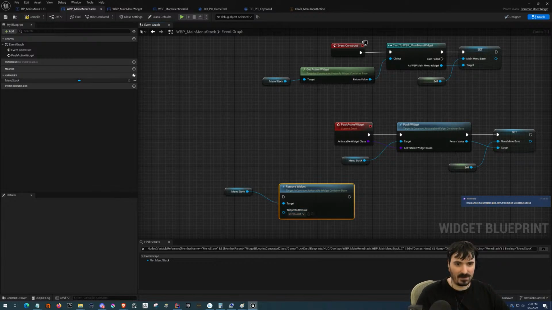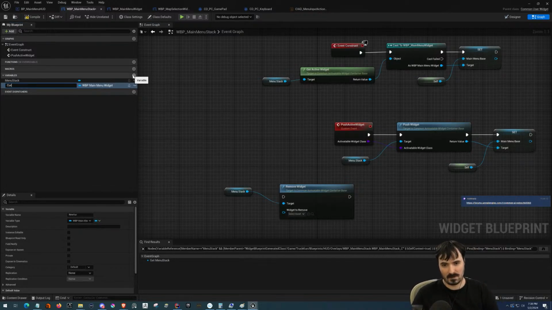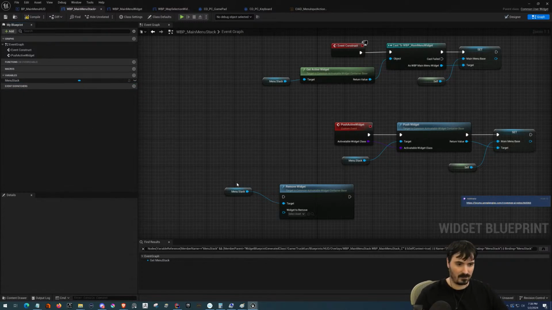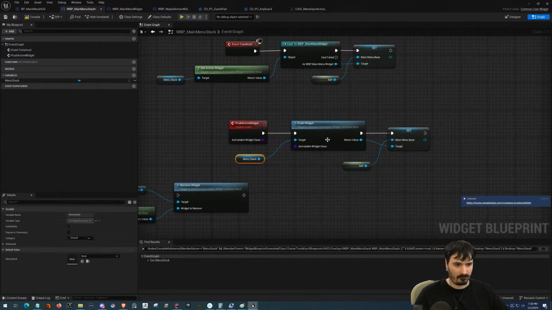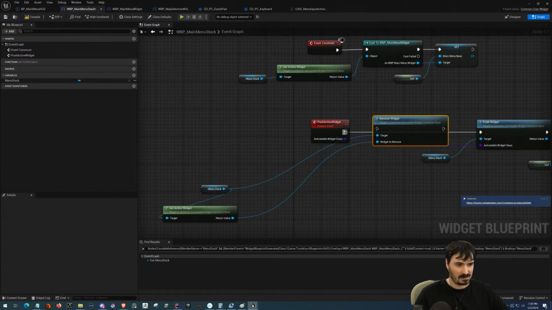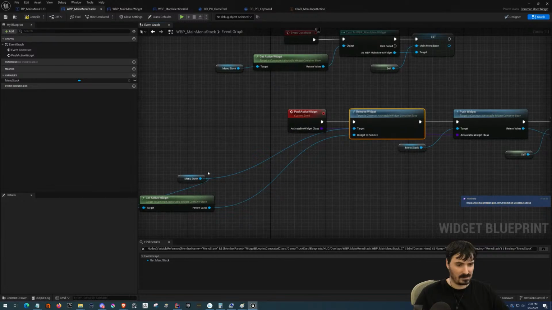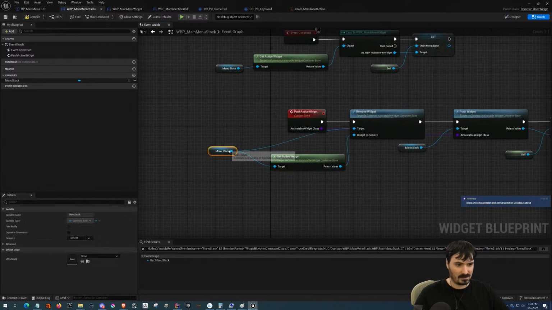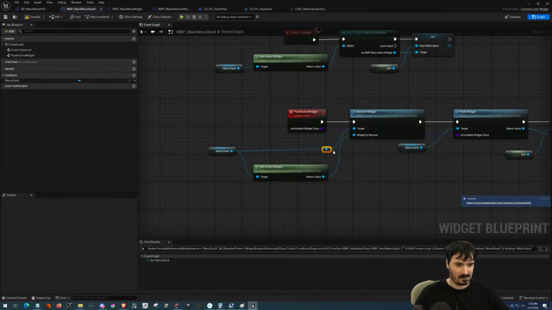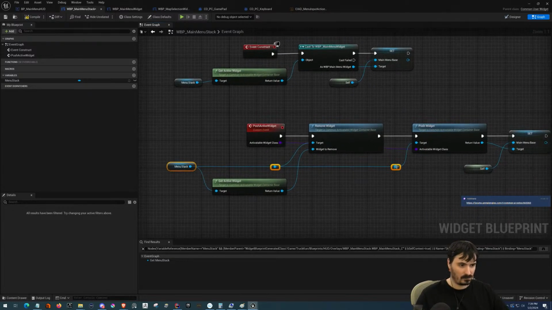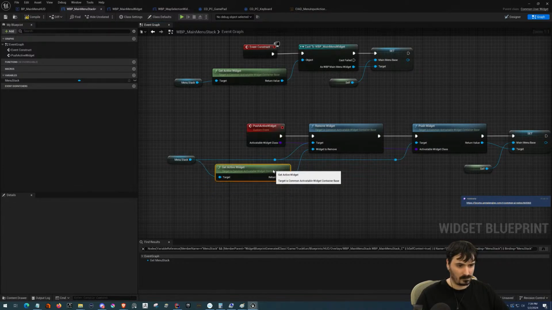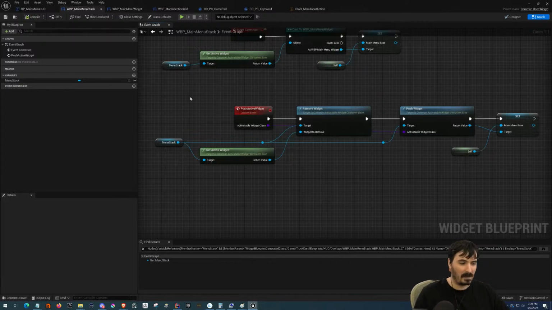This would be a common activatable widget. Current. Wait. We don't need that. There we go.